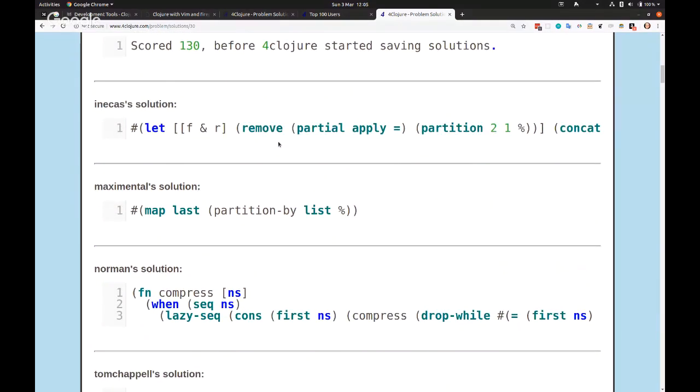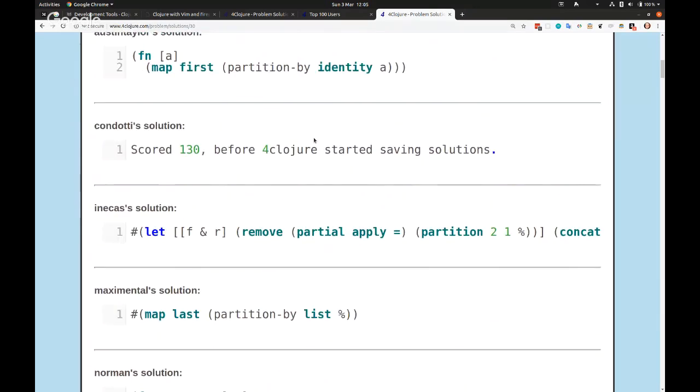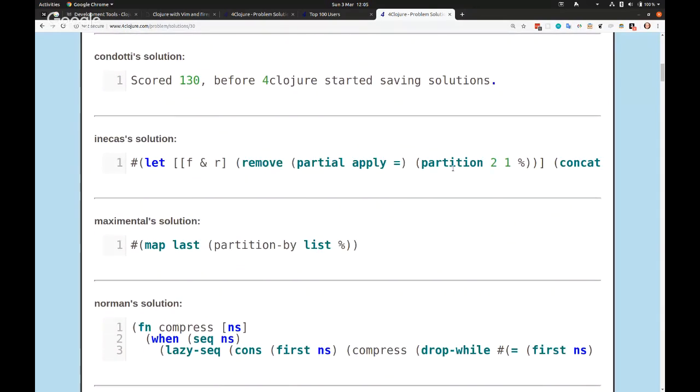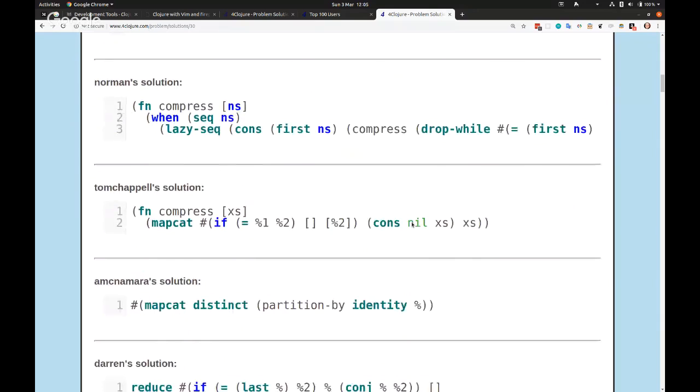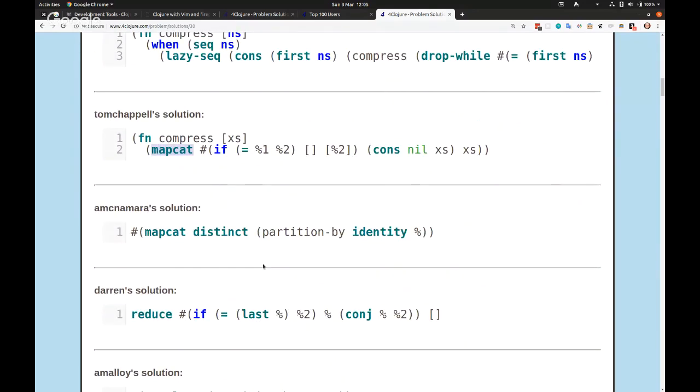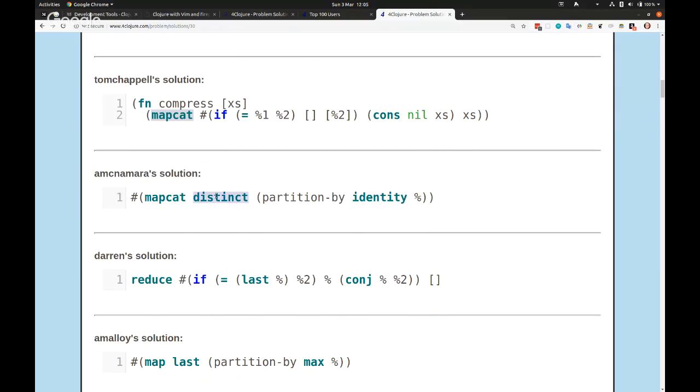There's a few variations. I think that's remove instead of basically using partition. And it's specifically removing values from that and then concatenating everything back together again at the end. So you might see things like mapcat around there as well. So there we go, there's a mapcat. Oh, that's quite interesting. Distinct. So mapcat on the distinct. Oh, actually that's quite nice. I like that. I might add that to the discussion.